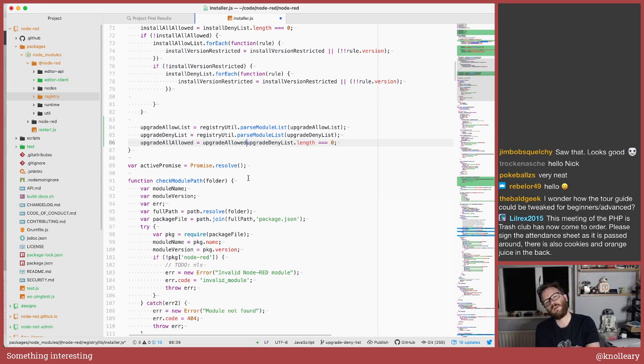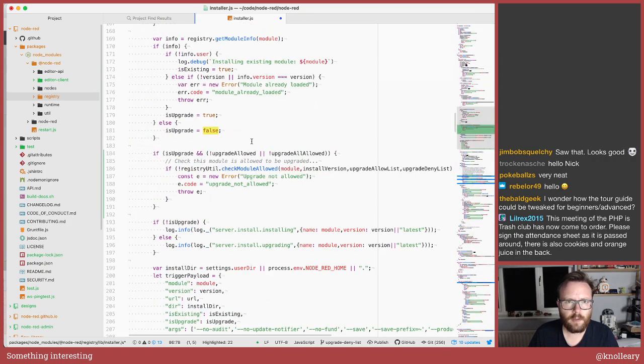Hold on. If upgrade allowed is true, then that needs to take the value of whether there's anything in the deny list or not. Otherwise, if upgrade allowed isn't true, then we want false. I think that's the right logic. If the top level setting is true, then upgrade all will depend on the deny list. Otherwise, it's false. Yeah, that hangs together.